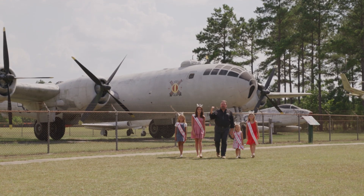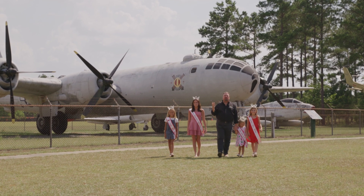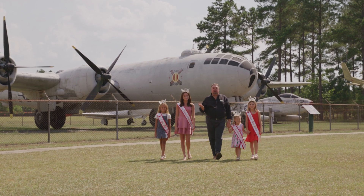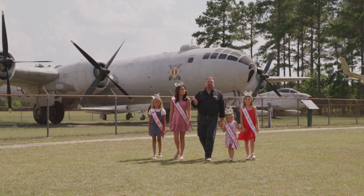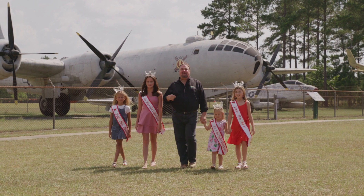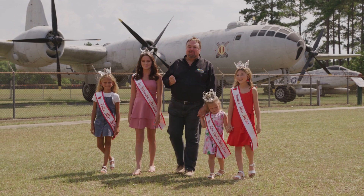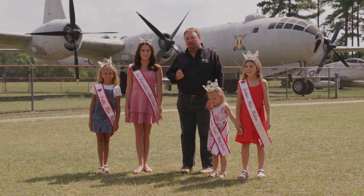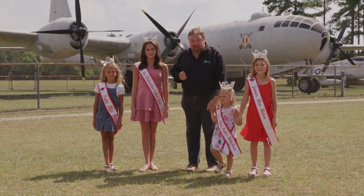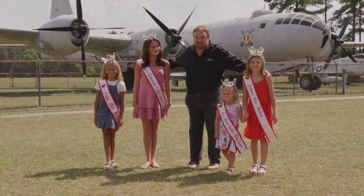You've already seen a rocket ship. Now I'm walking in front of a World War II era bomber plane and an escort fighter squadron. You might think Cordele, Georgia is obsessed with aviation — they're not. You might think they're obsessed with military history — they're not. They are obsessed with America, being Americans, patriotism. They're also obsessed with watermelon, which is all part of what makes Cordele the watermelon capital of the world. What's more American than watermelon in the summertime? I've even got my own flock of watermelon queens to prove it.